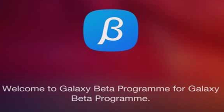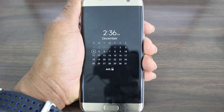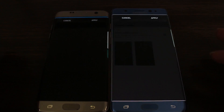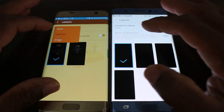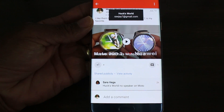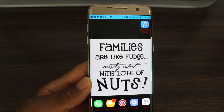The biggest thing I wanted from the Galaxy Note 7 was the always-on display. The Galaxy S7 already had it, but it didn't have as many clock options. Now on the Galaxy S7 Edge you get the same clock that was on the Note 7. The biggest upgrade here is a feature where you can tap into your notifications right from the always-on display — just double tap the icon at the bottom and it takes you straight to that application.